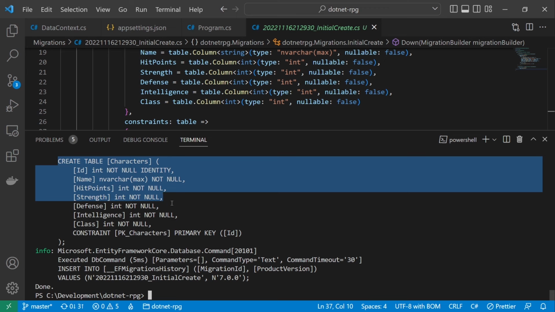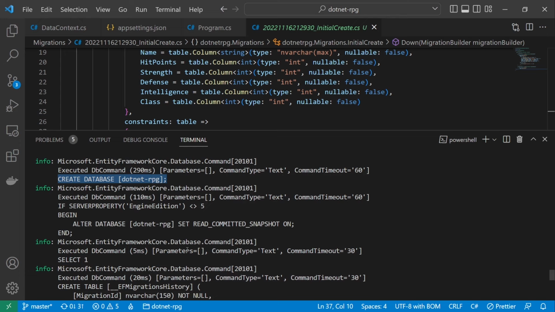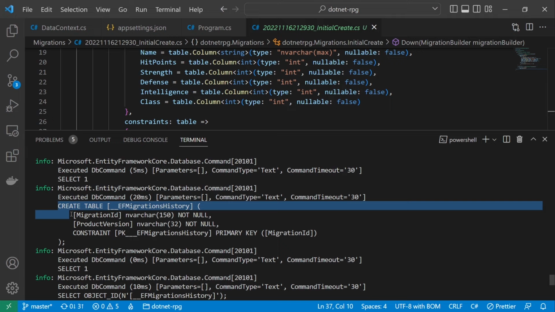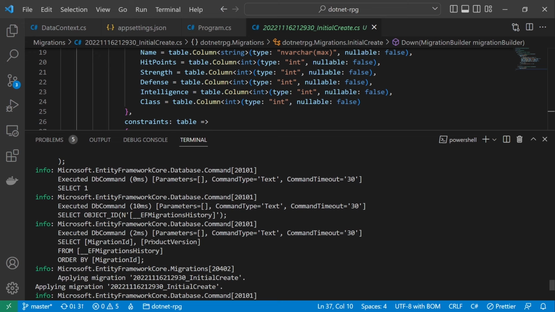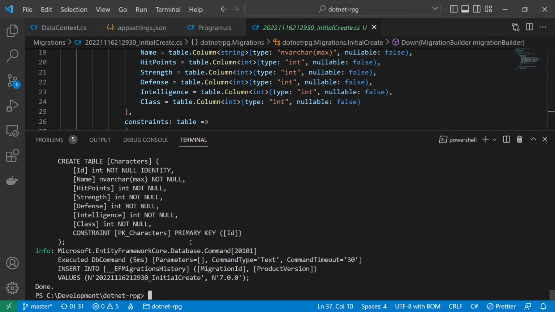You see the command create table. And again, I suggest you go a bit deeper. Just have a look here. You can also see create database dotnet-rpg. Then the internal table used only by Entity Framework. We do not have to look at this thing. This one is used for the migrations history. Not interesting for us. It can be interesting if you really want to play around, roll back several migrations, then maybe you have to change something here. I don't really recommend it, but sometimes this is necessary. Hopefully not in your case. But for our case now, this looks promising here.